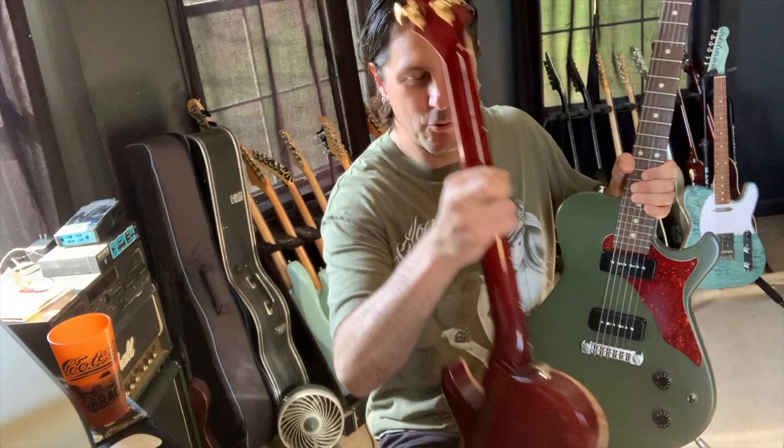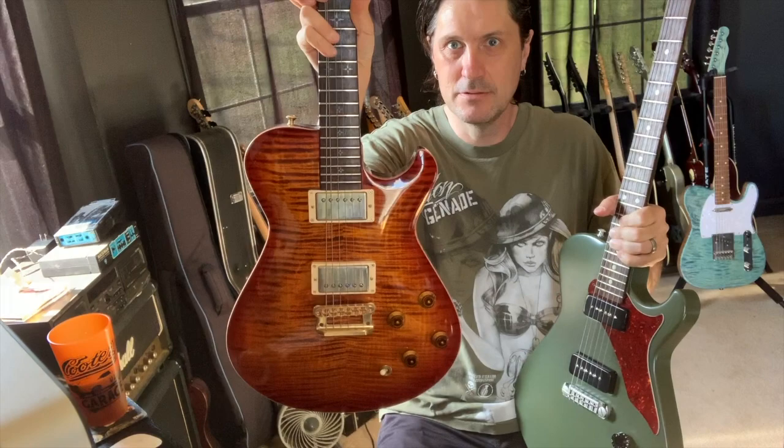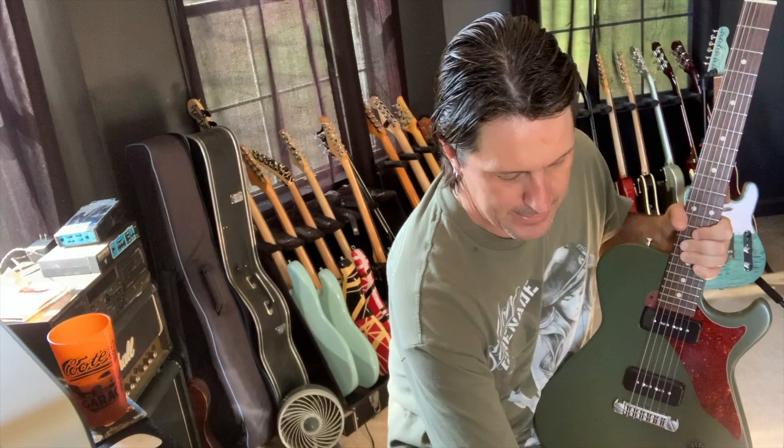The Kenai Tier 2 that I have is number 149. And it's a Tier 2 top, and it's got the older style tuners on it that were available back many years ago, maybe 8 or 9 years ago, I think. So that one's got Seth Lover humbuckers. This one has the dog ear P90s.